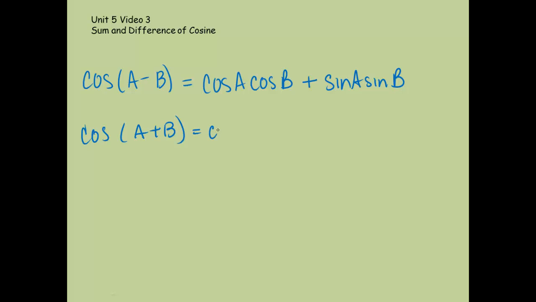So then I have the cosine of A times the cosine of B minus the sine of A times the sine of B. And I didn't confuse those symbols. For when you add angles, you use subtraction in your formula, and when you subtract angles, you use addition in your formula. That's the way it goes. Have those at the top of the paper, and let's keep going.